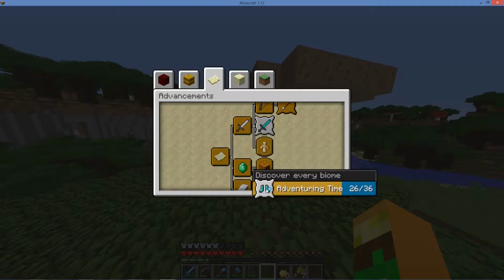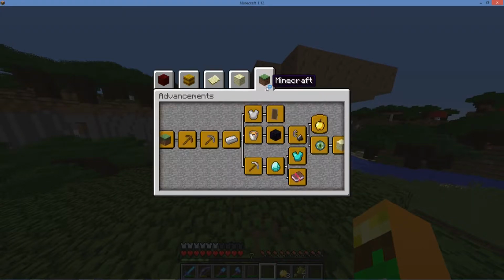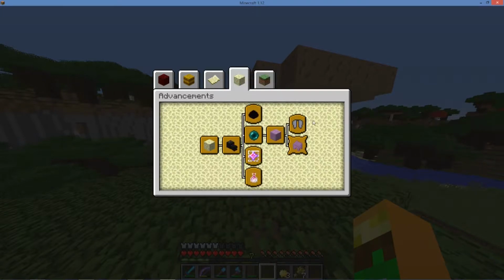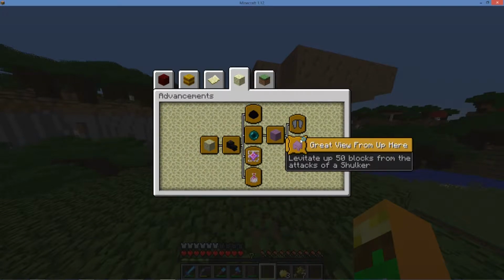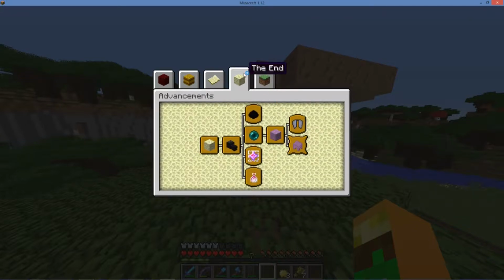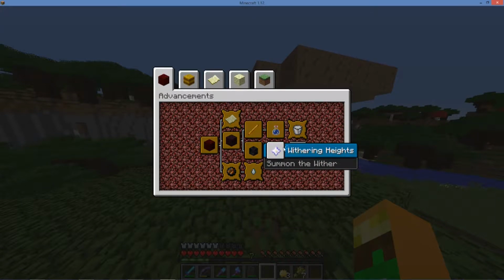Very hard. So, we are almost done with adventuring time, sort of. We need to kill a couple more mobs. We're done with the Minecraft quest chain. We're done with the end, because I got this great view from up here at the end of the last episode. I got shot by a lot of shulkers, so sorry about not doing that on camera. Shulkers, I said shulkers. Okay. So, when you summon the wither and construct and place a beacon. Doing the wither.